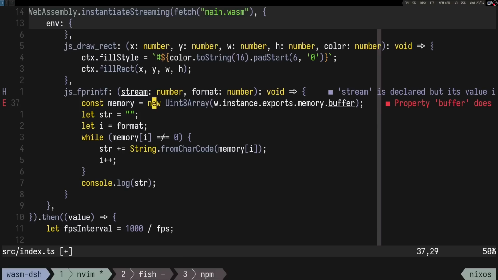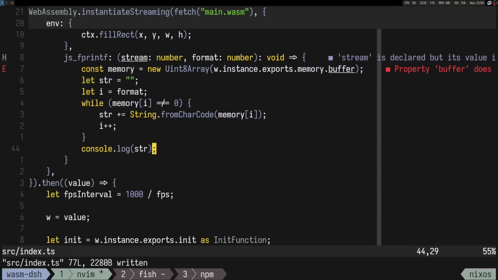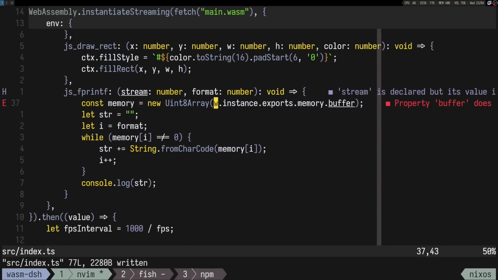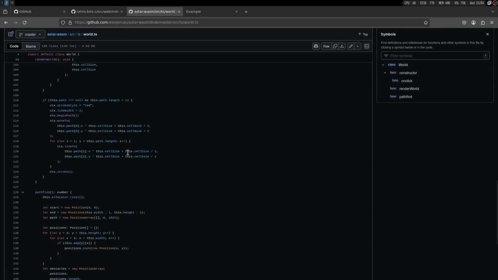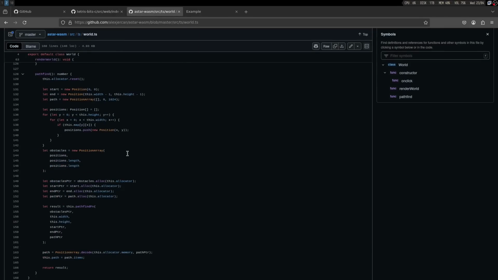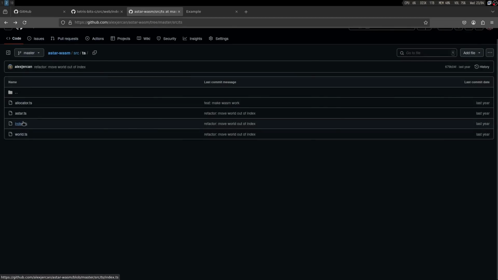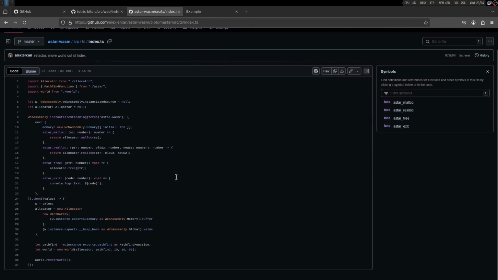At least you could console log the string like this. Oh, how did I take the buffer?